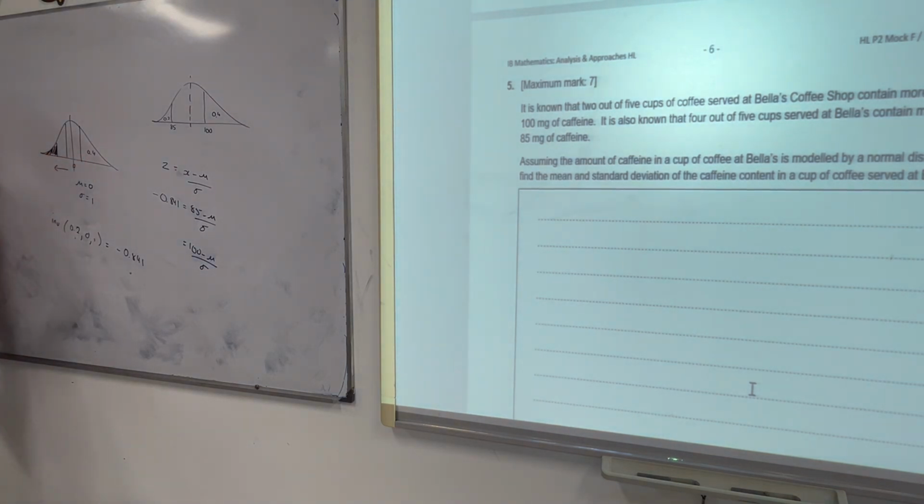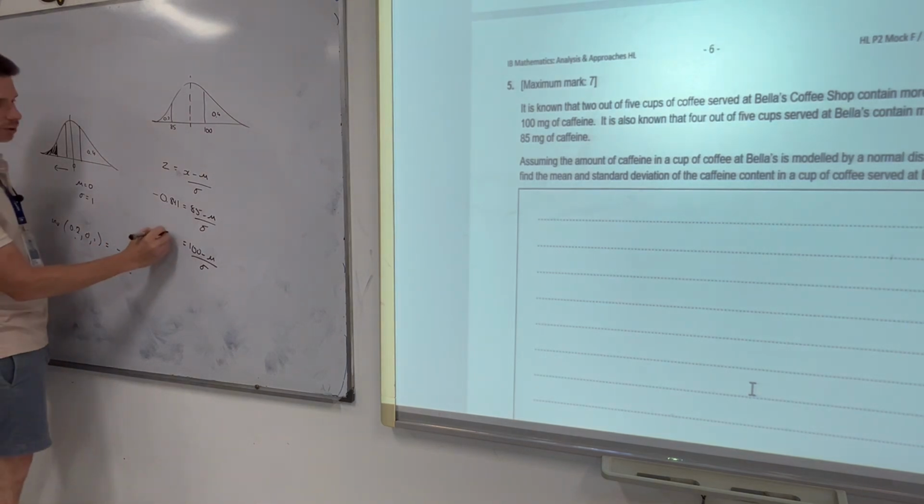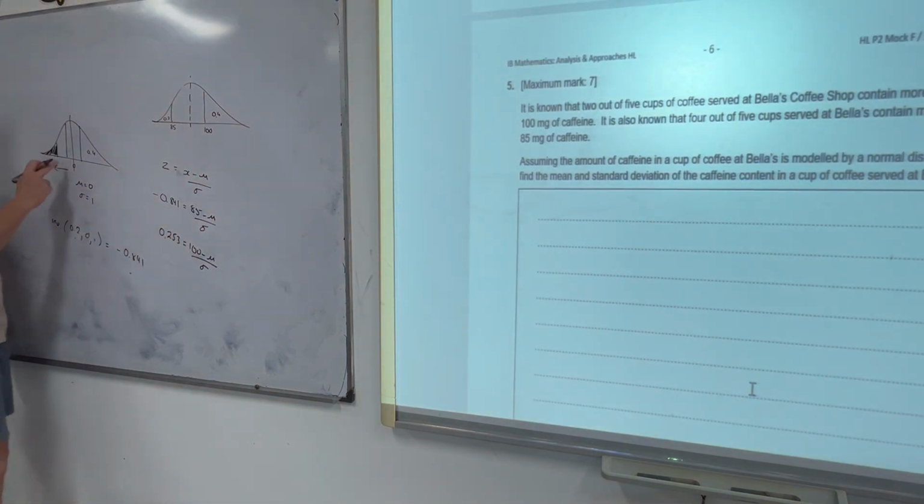So 0.4 gives negative 0.23. You want positive 0.23. So if I put in 0.4, I would have noticed, oh, that's on the wrong side. So then what's going on? Oh, I've got the symmetrically opposite one. I'm actually looking at this area 0.6, which is all this area back. So 0.6 I could put in and get the same answer. Or I can just notice that's the negative of where it should be, the reflection here.